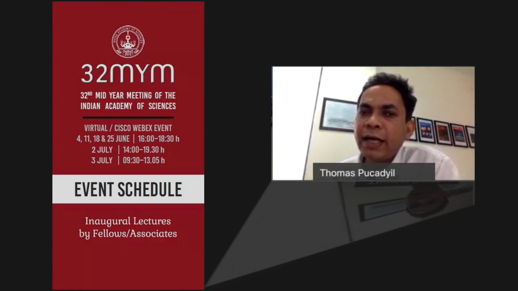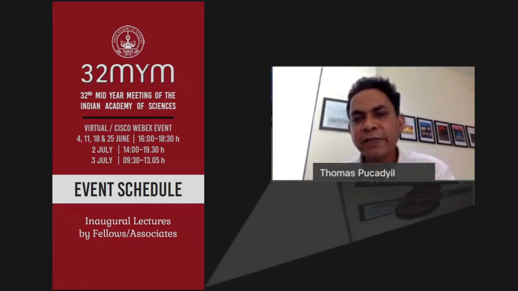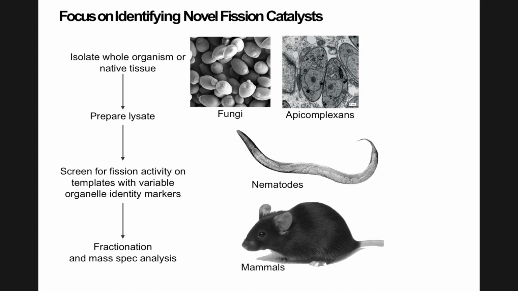And one can then ask, if I picked a favorite protein that someone is working on in some other part of the world, for instance, and I threw it onto these assay systems, does it manage fission better? So that's been our effort. In the process, we have been working on a wide variety of living systems, and the reason is to sample the diversity of fission proteins or molecules inside the cell that can orchestrate fission.